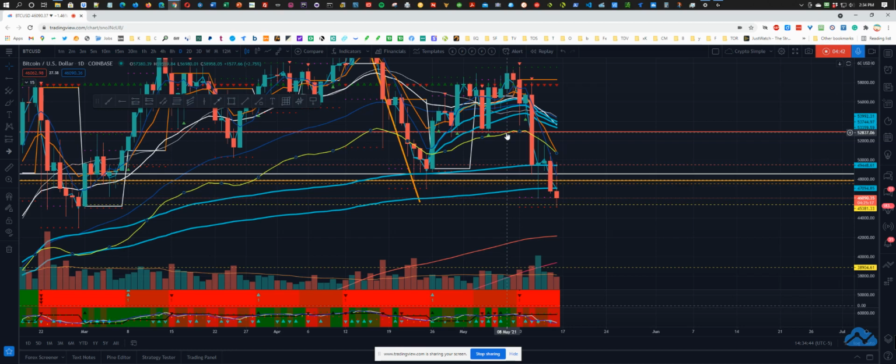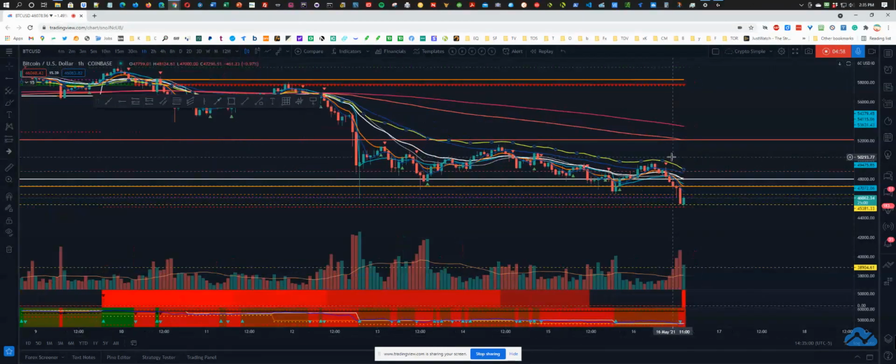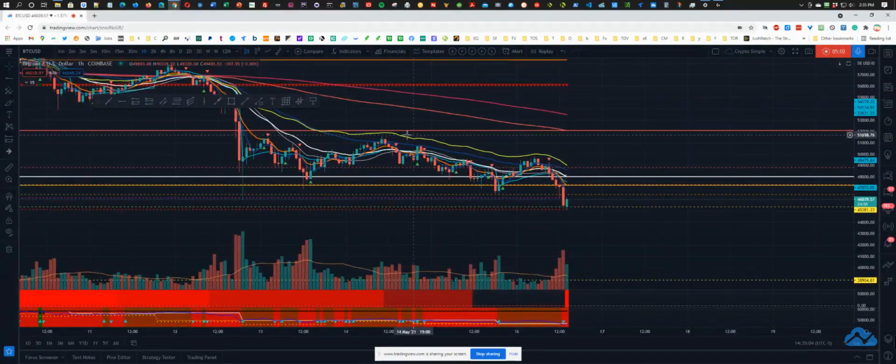So every long trade that I do is a fade, and every short trade I do is a momentum trade. Now that could change obviously on a day-to-day basis, but basically that's my view of the market as I go about trading. Now, if we go back to the hour, we can say, well, where might it be going to kind of reject? This is where I would look for a rejection.